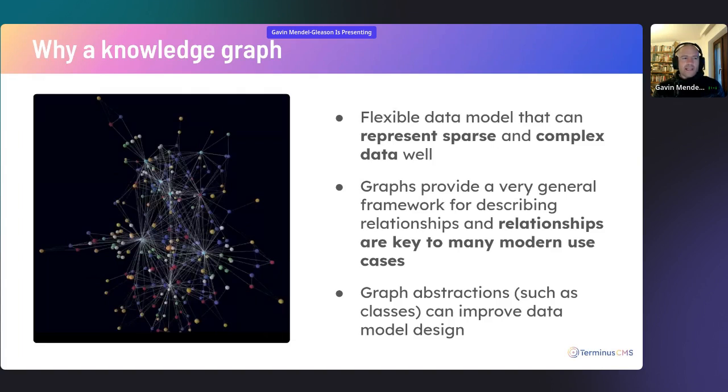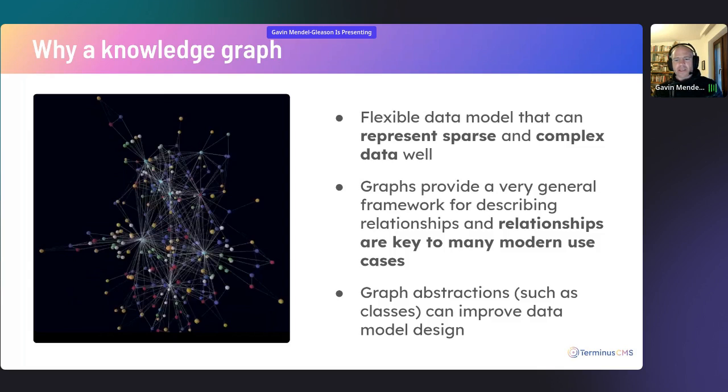So why use knowledge graphs? Of course, I think a lot of people who are here already have some idea of why they might want to use one, but I thought I'd just express what I've found in using knowledge graphs as against other kinds of systems. I have a long history using relational database management systems before I became interested in them. One of the things that really stands out is the ability to represent complex and sparse data. If you have a lot of sparse data or a lot of relationships between a large number of things, relational database management systems can become unwieldy and quite difficult to understand.